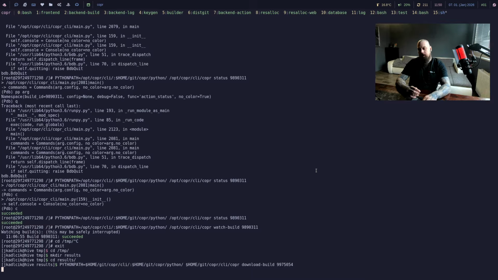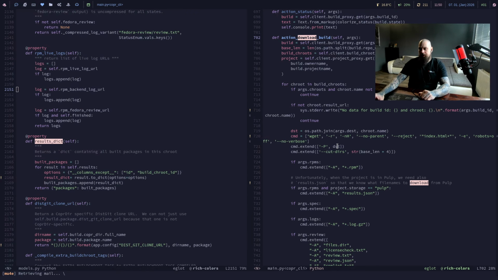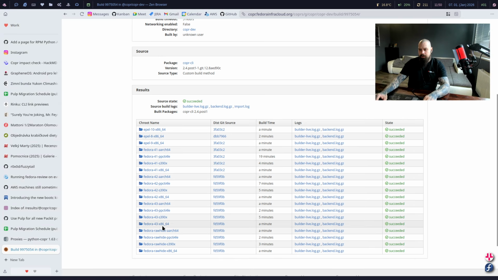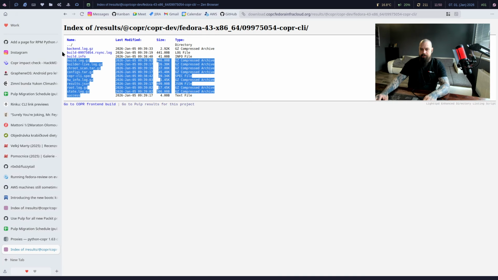Takes weirdly a lot of time. Not sure what is going on right now. But what it is supposed to be doing is first querying the API, and then for every chroot, it should use wget to download all the files there. So by there, I mean here.